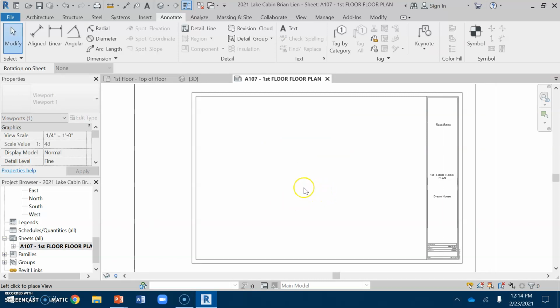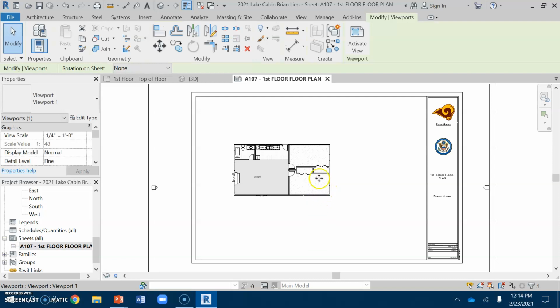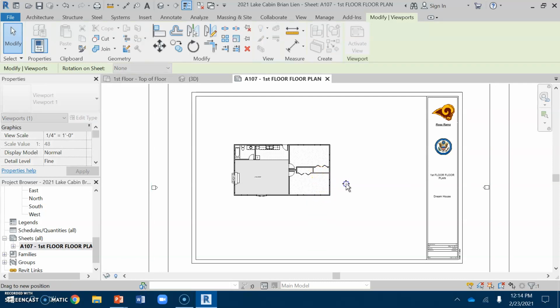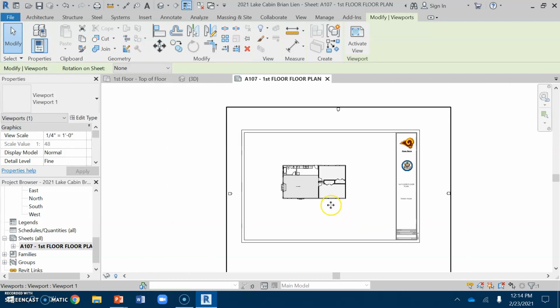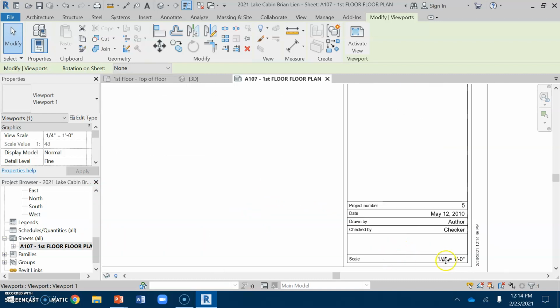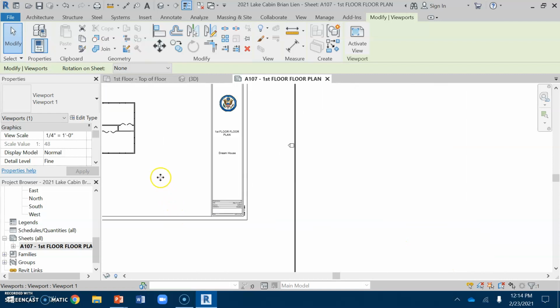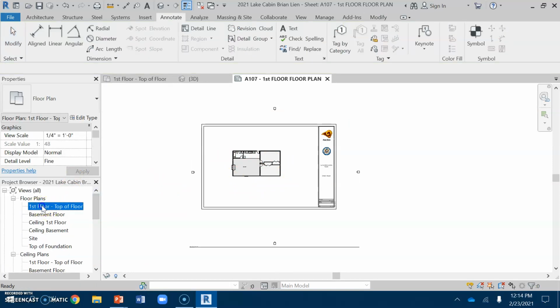And you can see there's just a big square around there. I can move it up, I can move it down. I don't know where my drawing is, so I just have to click and I find out, it's pretty close to the center. So I'm going to move that over a little bit more. And I would rather that be a little bit bigger. Right now the scale of this one, if we zoom in here, is 1/4 inch equals a foot. So I'll zoom out so we can see that whole square, and go back up to the floor plan.